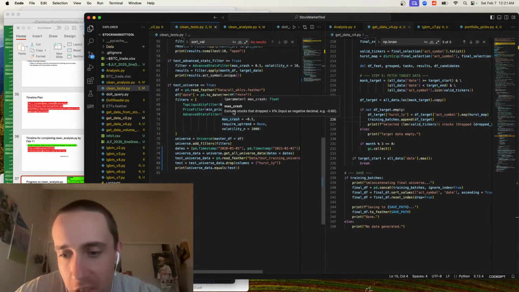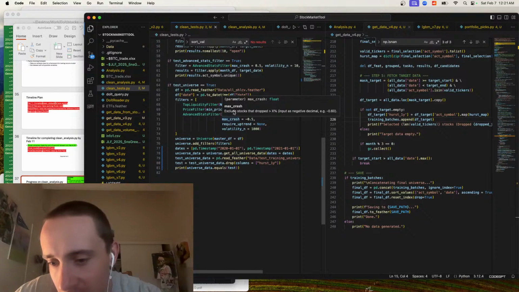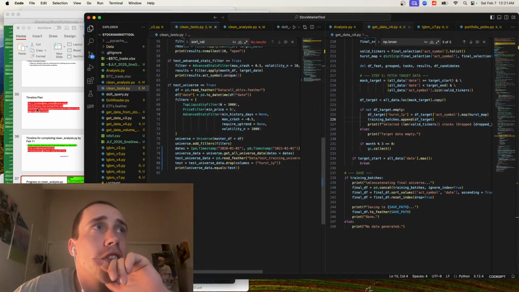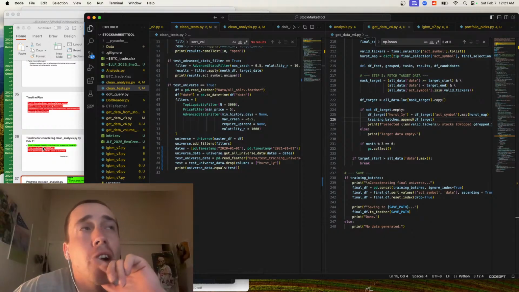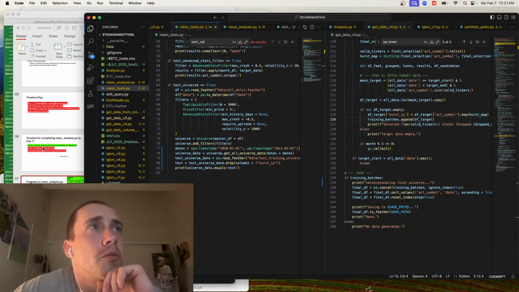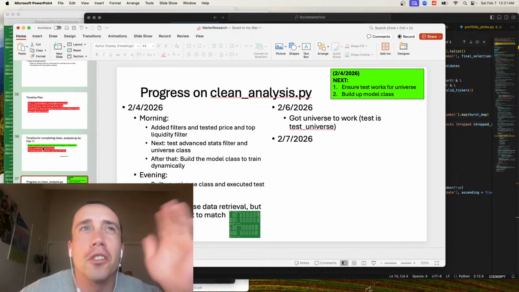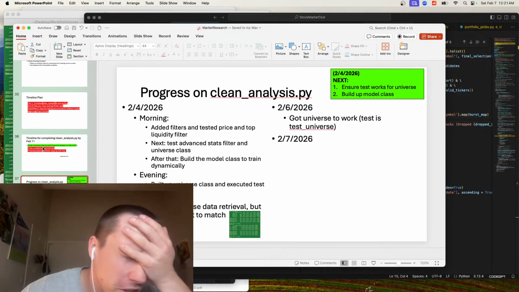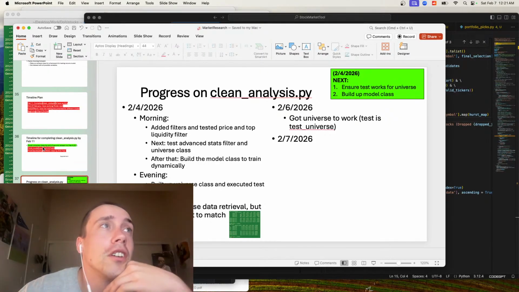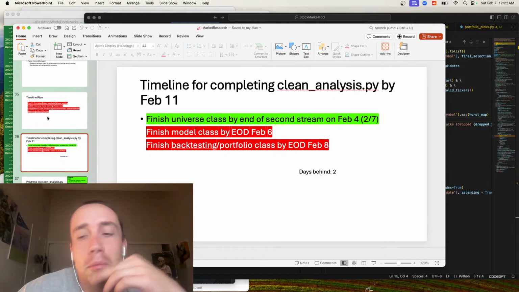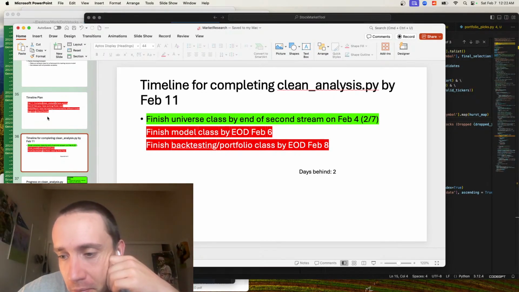Is there a better way to track my progress? Comment if you think it's useful. I worked a job as a systems engineer for a little bit, and they use all these project management tools, and it's just like confusing to me. I like PowerPoints, they're simple.